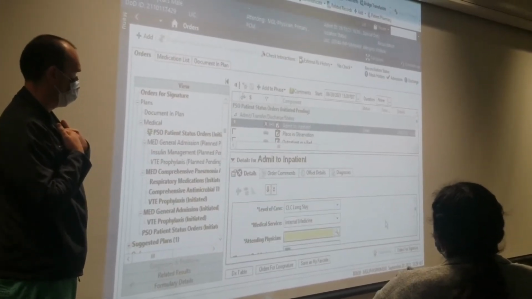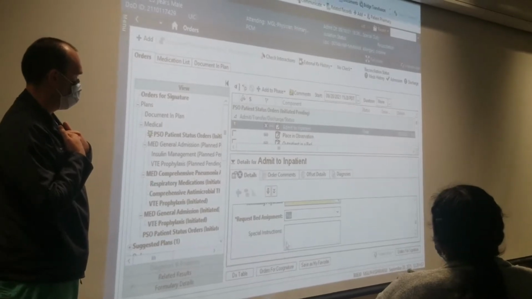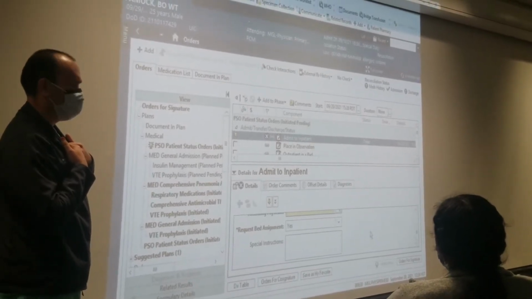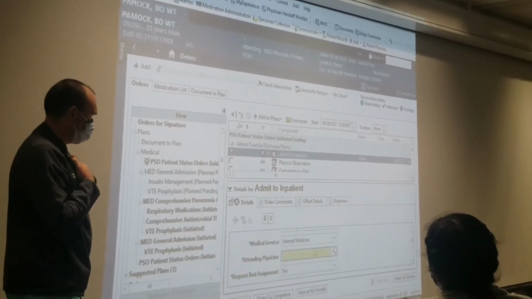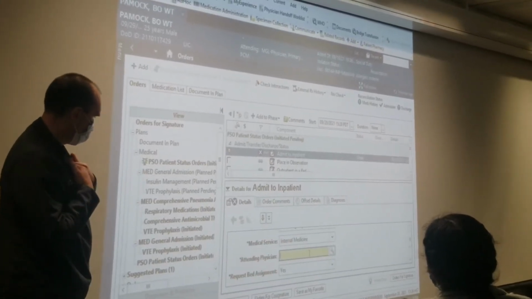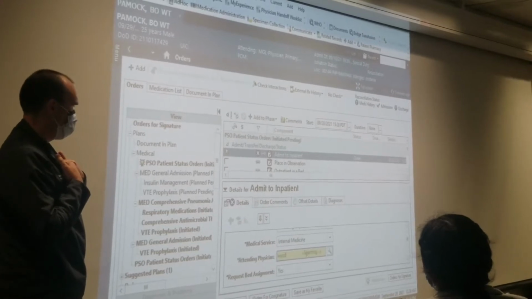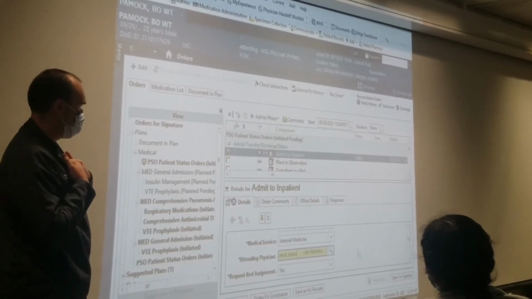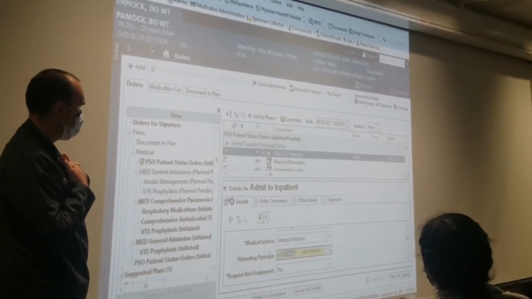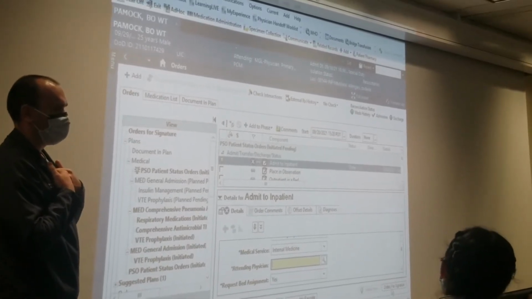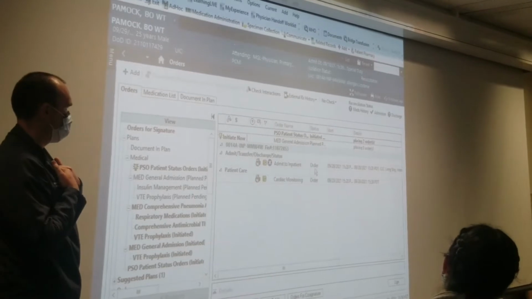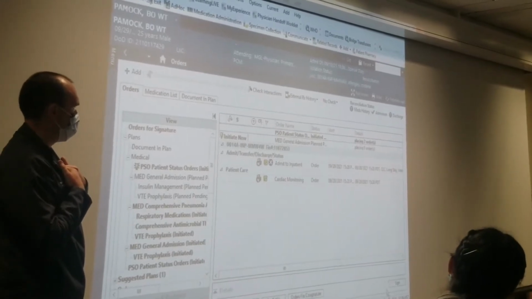And then you can put in an additional comment at the bottom, like who the resident is, if you want. Oh, stupid computer, whatever. So anyway, you're going to order that for signature, and then it's going to sign.